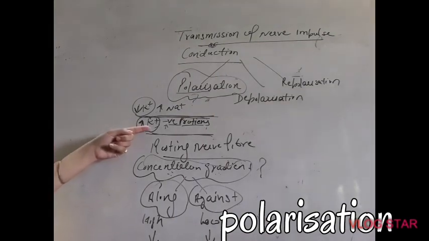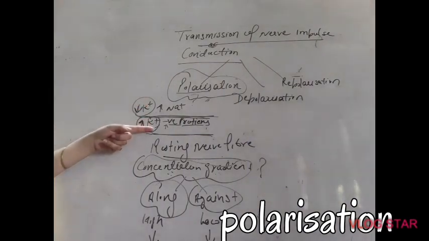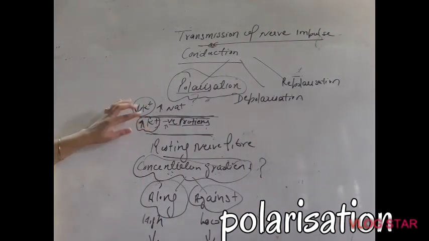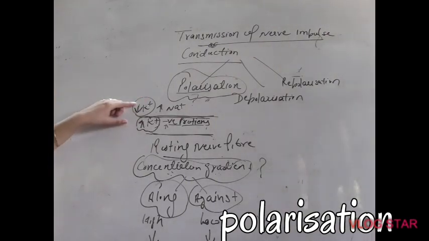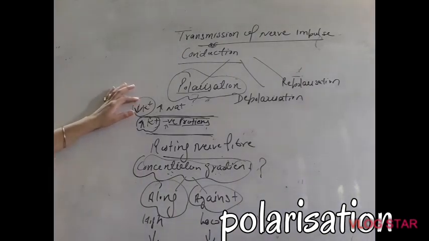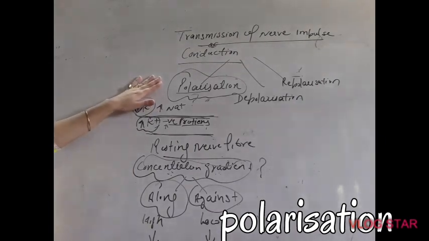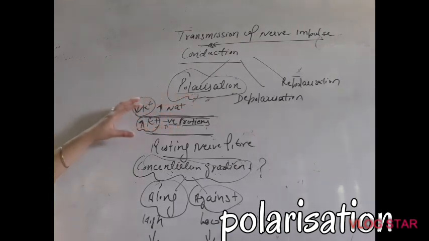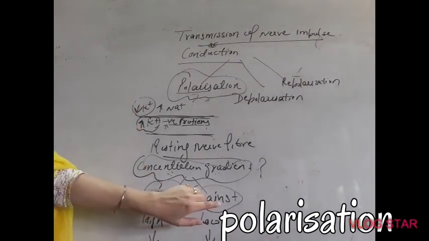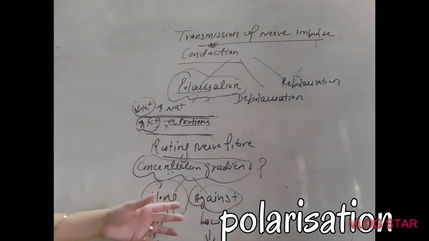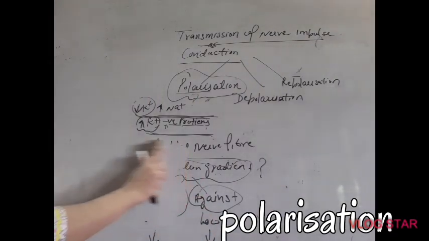Let us study how. Now this potassium ion has more concentration inside the membrane and less outside the membrane. If potassium ions move from the area of high concentration, means from inside to outside, then it is along the concentration gradient. But when potassium ions which are less outside move from the outside to inside, then it is against the concentration gradient. So in the polarization phase, when a nerve fiber doesn't carry impulse, it has more concentration of potassium ions inside and less outside. Thus, these ions move against the concentration gradient here.